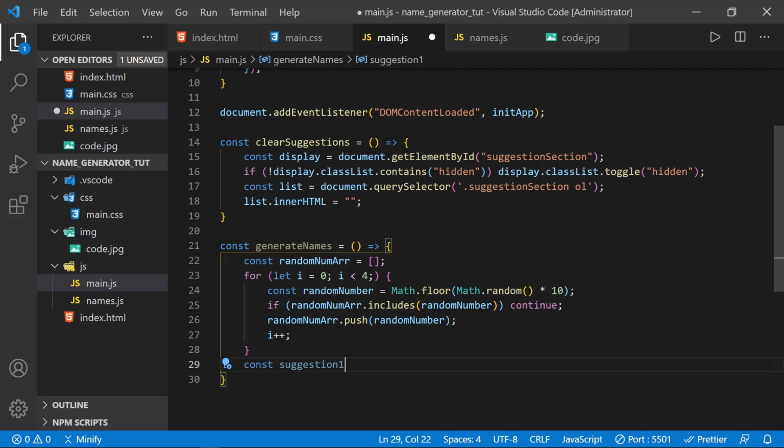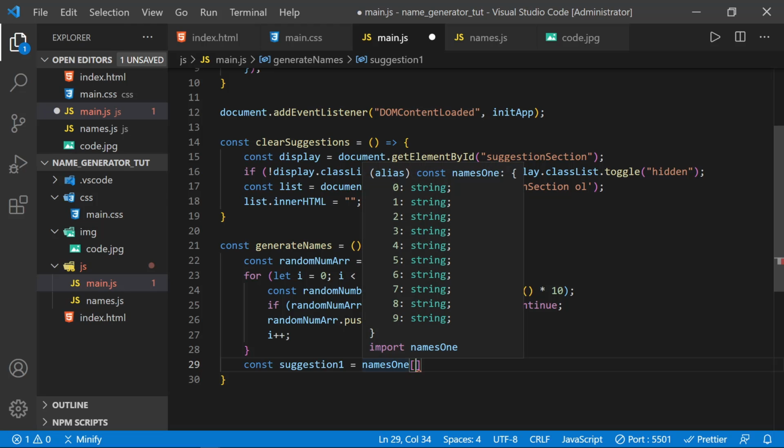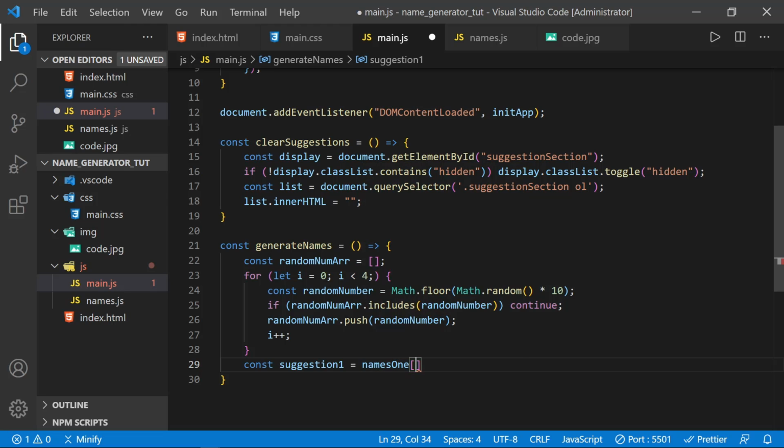I'll have suggestion 1 equals, and let's go ahead and pull in the first names1, the first object. And now we need a number here, if you remember, for names1. So 0 would equal one string, 9 would equal another, as it shows us right here. So we'll refer to our random array to get those numbers.